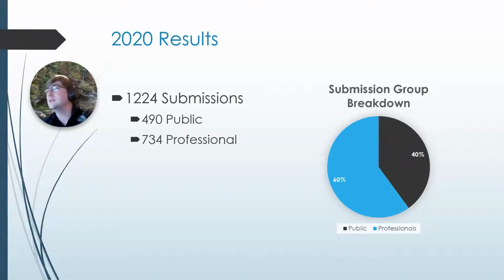We did see a decline in professional submissions. They were almost 900 the year previous. And that concerned us a little bit, but not too much, because the public was increasing so much, and it was the year with COVID. And so we didn't know what impact that had on participation. We didn't know if it helped or hurt us. So we just focused more on the back end of it.